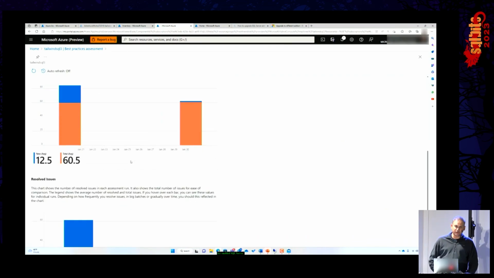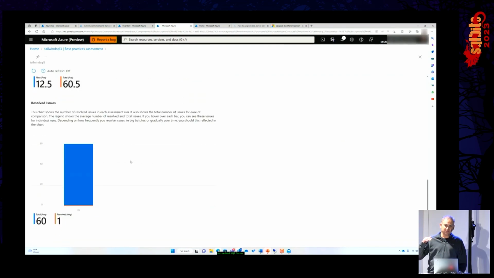You can also look at trends. Is the health of your server improving or deteriorating, right? For all the issues that it has identified, you can also see this is like your task list. How many issues came in and how many you have resolved, right? That way you can keep track of your backlog of issues to make sure you're making timely progress on your issues and resolving them in a timely manner so that your server stays healthy.